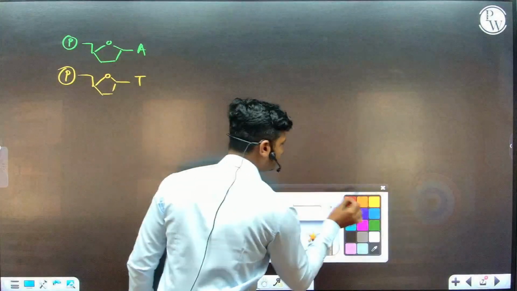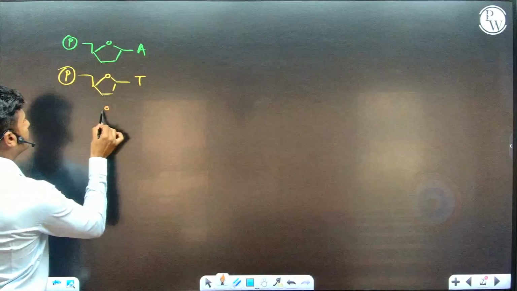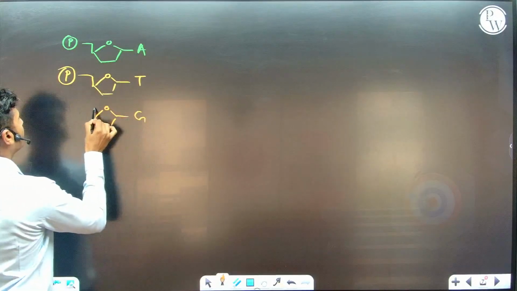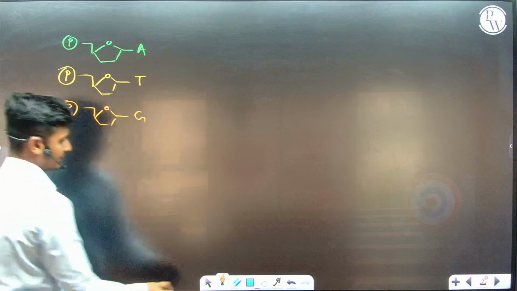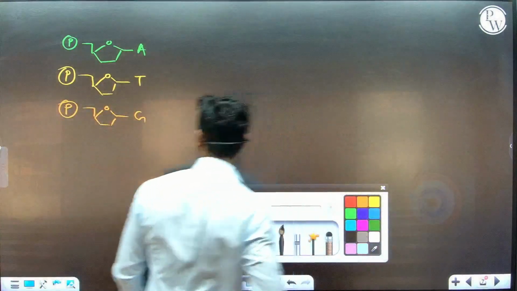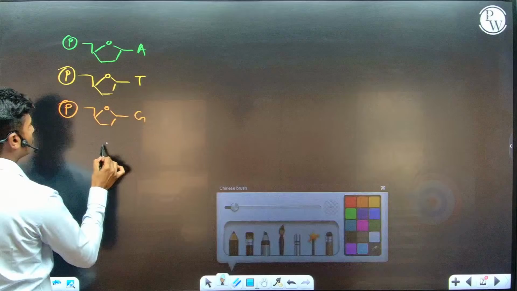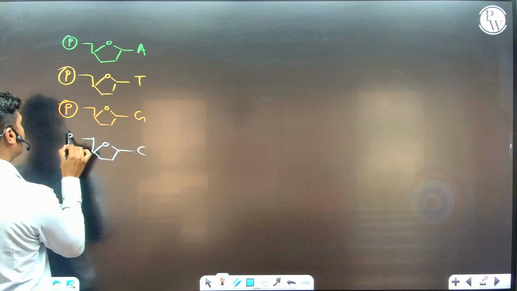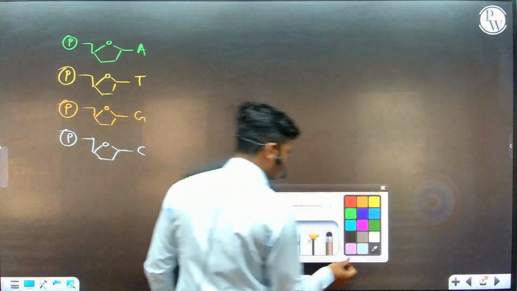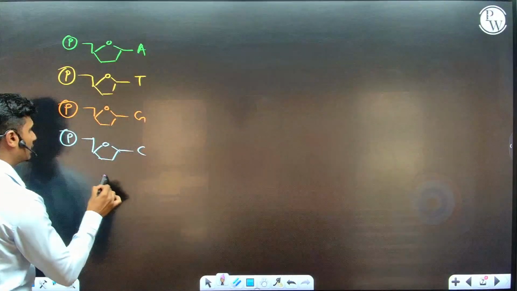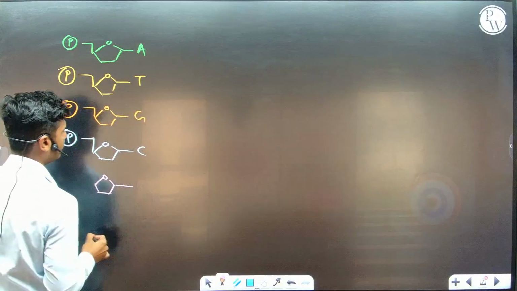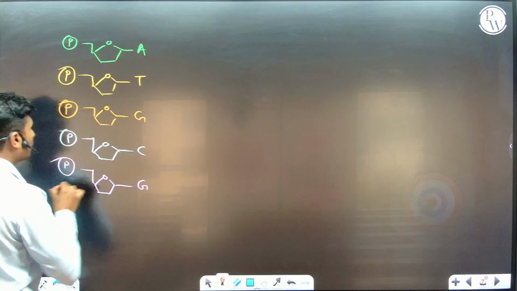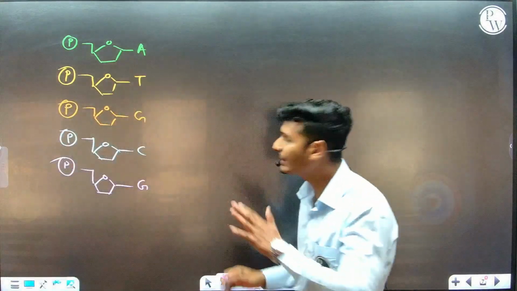Now third, here there is a pentose sugar. On first position, there is guanine. Here, phosphorus. After that, 1, 2, 3, fourth position, there is cytosine, and here phosphorus is present. Another we are going to draw here. Here is, let's see, guanine. Here is phosphorus. Now this is the long chain of nucleotides, but there is no bonding.